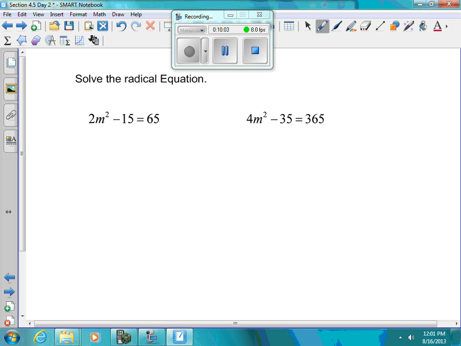Okay, so now PEMDAS. Hopefully you wrote that down. Oops, not PEMDAS. SADMEP. We want to reverse PEMDAS. So something is being subtracted and added. This is why I write that down, because what do I do first? The 2 or the 15? This is where people start freaking out and they get algebra nightmares. Okay, write that down. SA. That stands for subtraction, addition. That's where we start when we're solving.